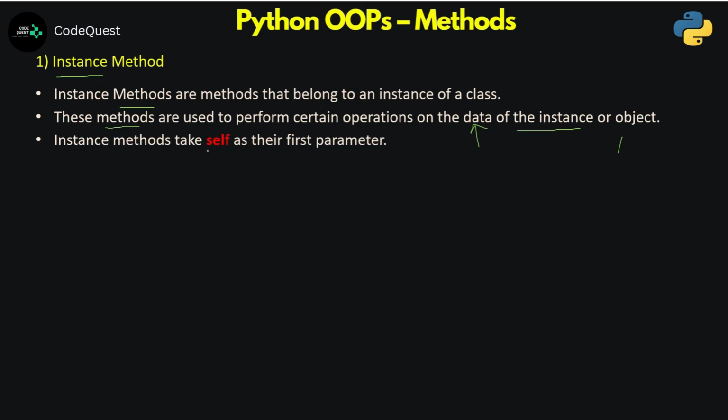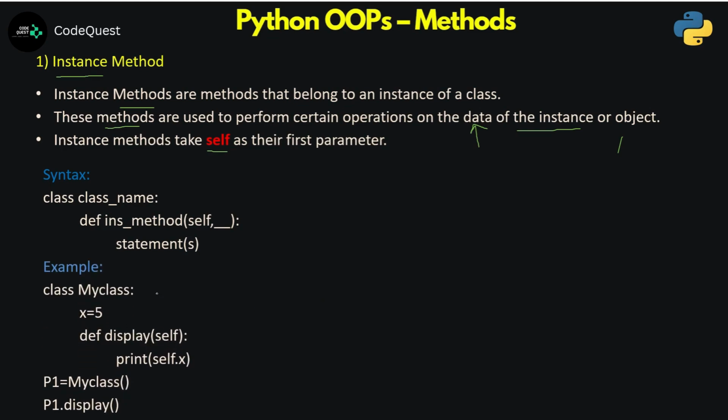We have self as the first parameter for the method. Every time you define an instance method, you will observe that the first parameter will be self. That is how we can identify the instance method. Now the syntax is like, suppose this is a class, we define some class name, and here I am trying to define an instance method. You can see the first argument of this method is self. Hence whatever method I am defining here can be considered as an instance method.